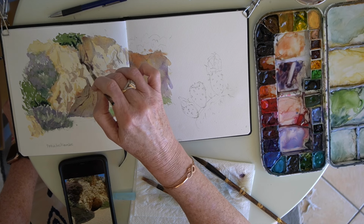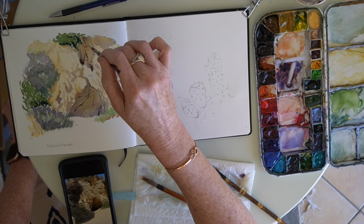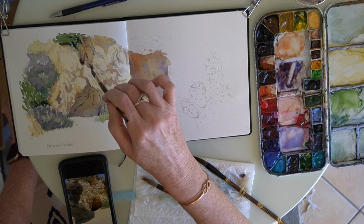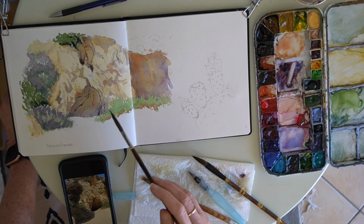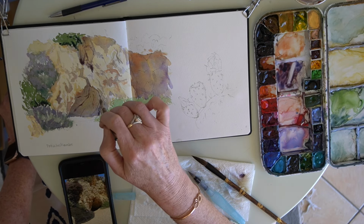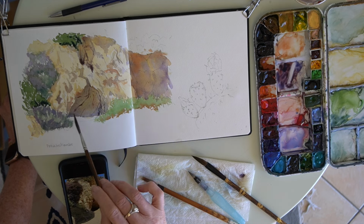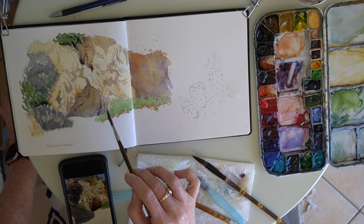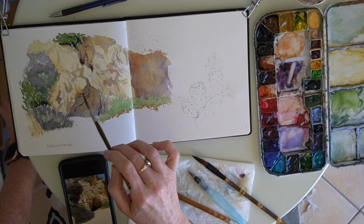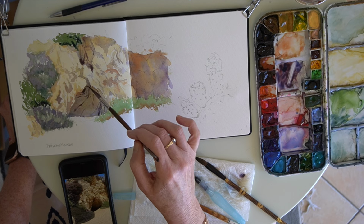I'm looking for where the darkest shapes of shadow are, or where I can see cracks and interesting bits of fissures in the rocks. And you can see where it softens a little bit more where the page is wetter, and it holds its shape where it's drier. That gives interest to your work, so that's not a problem.